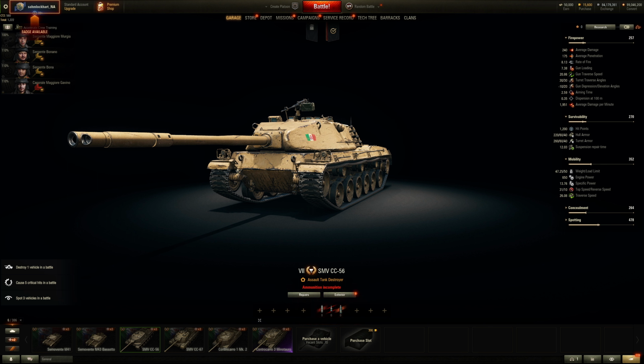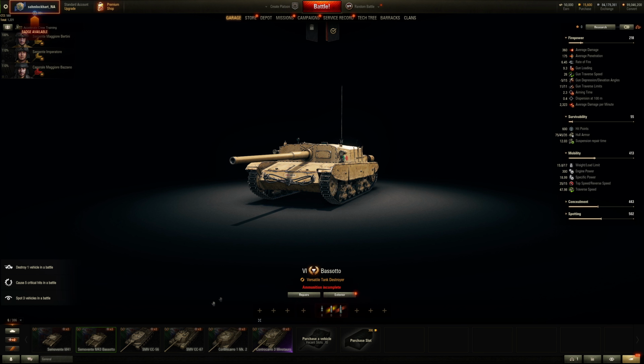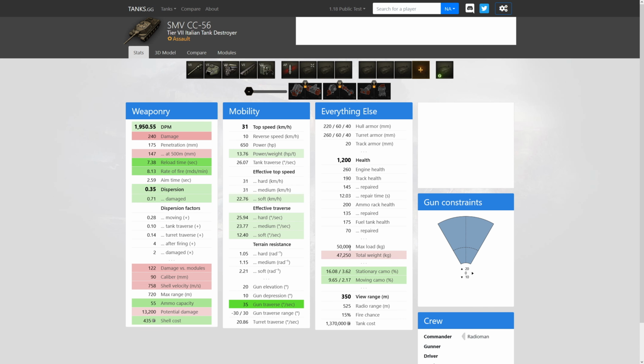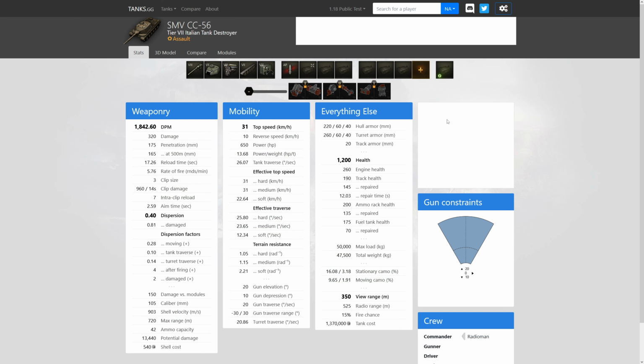Not as powerful of a horsepower per ton ratio as the tier 6, obviously. Top speed is still crap, about 31, reverse of 10, hull traverse 26, so it's getting chunkier. It weighs like 3 times more than the tier 6. Super heavy tank, compared to the light tank destroyer. Mobility with terrain resistance, about the same as tier 6. So, kinda makes you wonder why the tier 6 has crappy terrain resistance, but moving back to the 105.